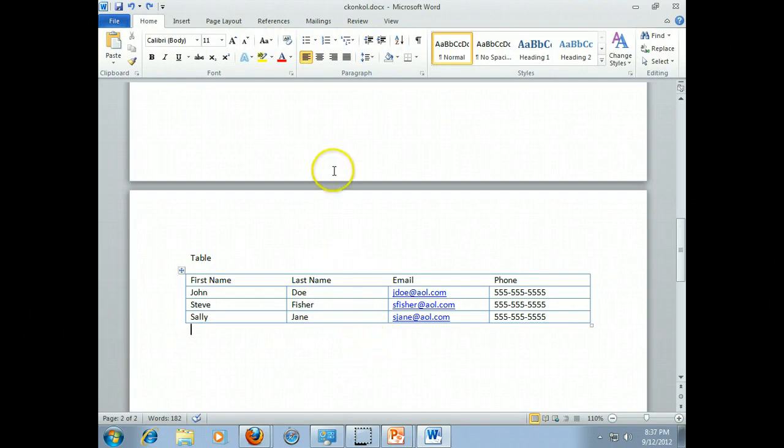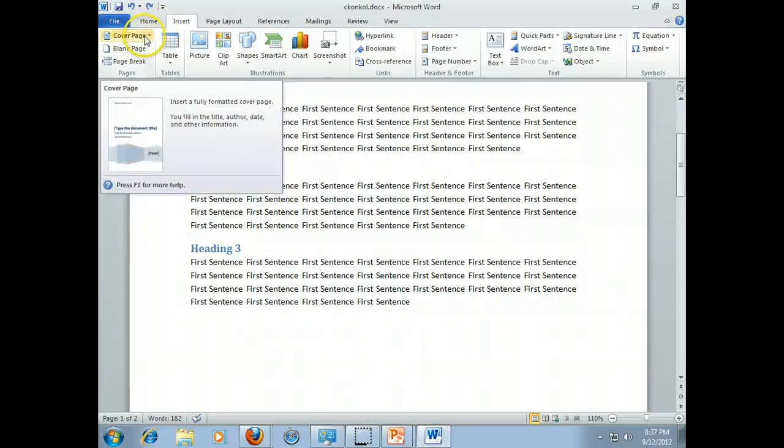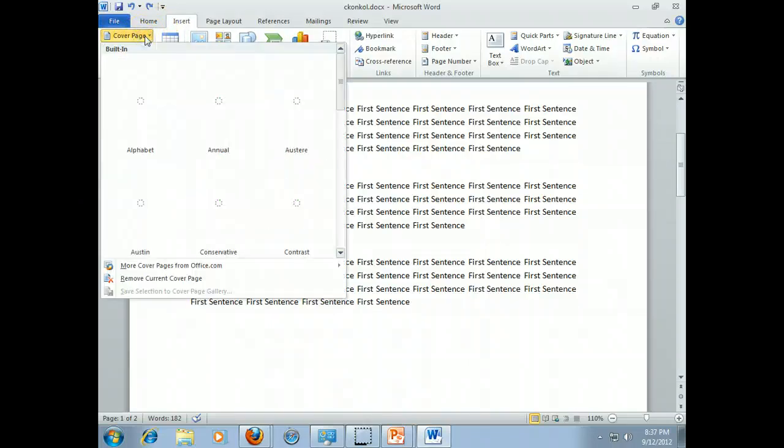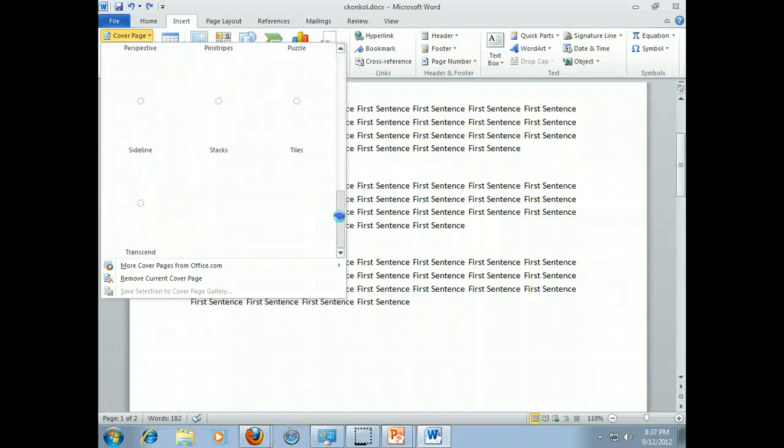Control S to save it. I want us to go to the Insert tab. Before we get to the headers and footers, because we're in this area, cover page is one of the things that covers in this, which you use sometimes for your documents here on campus. You're doing a report for work. It's towards the end of the document. It should be the very last thing in the document. If you click on the cover page and go to the drop down, it gives you some really plain Jane ones to really fancy ones.